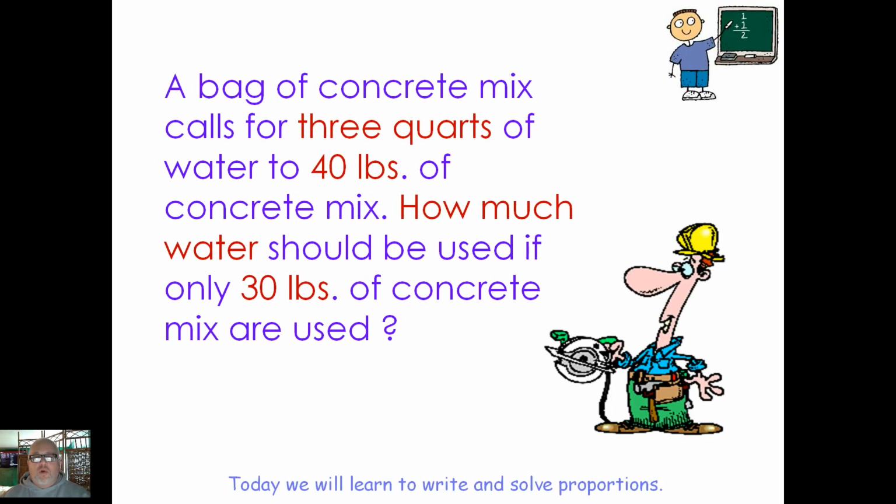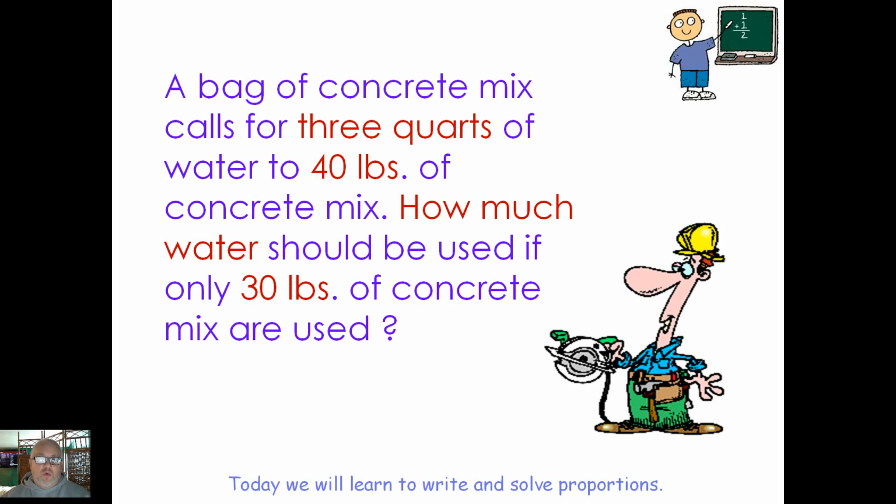All right, how about a word problem here for us? A bag of concrete mix calls for 3 quarts of water to 40 pounds of concrete mix. How much water should be used if only 30 pounds of concrete mix are to be used? So in other words, you have concrete mix that, let's say they sell it to you in a bag of 40 pounds. So you can't really buy a smaller bag. 40 pounds is what you got. So you take that home, but you only need 30 pounds of it.